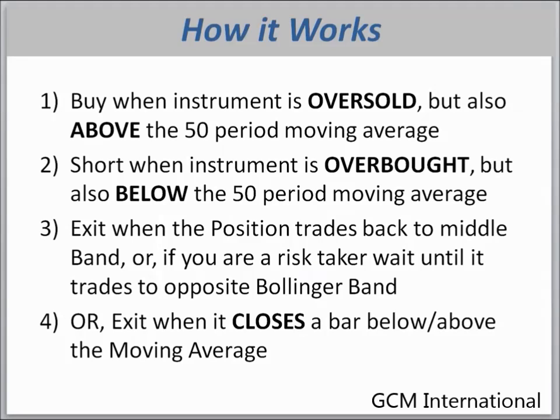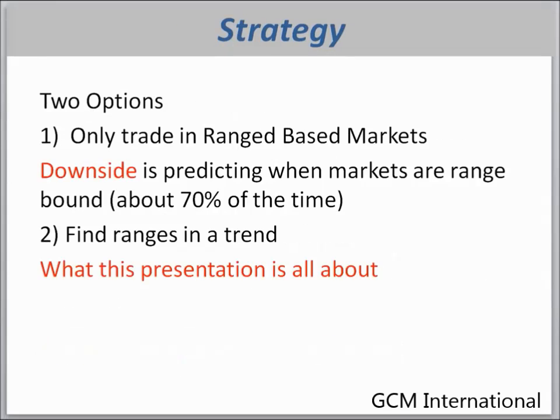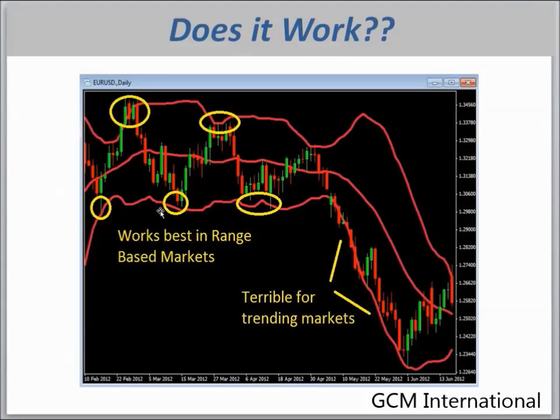Okay. So how it works, I'm going to put out all the rules, and then we're going to look at a couple charts. We're going to be buying when an instrument is oversold, right? We said before we're going to be buying. Let's go back to our charts here. We're going to be buying over here when our instruments are oversold, when they trade around the lower Bollinger Band, and we're going to be shorting and selling when they become overbought. All right.